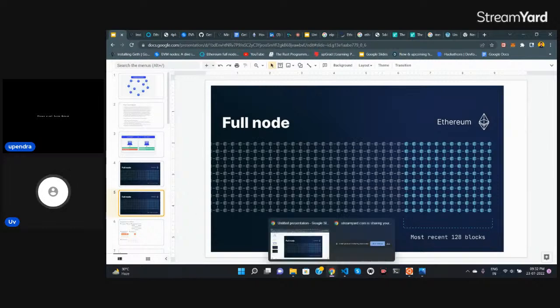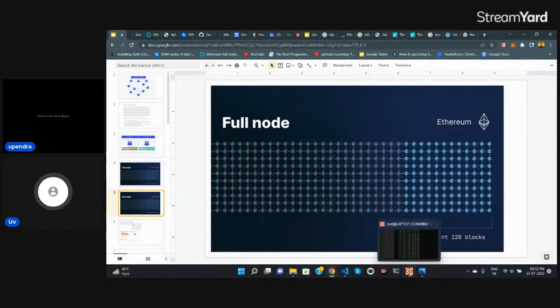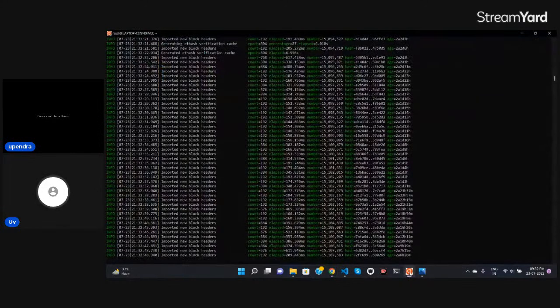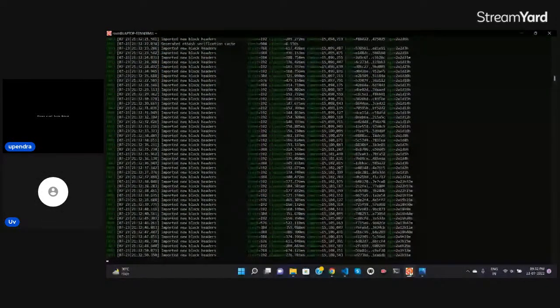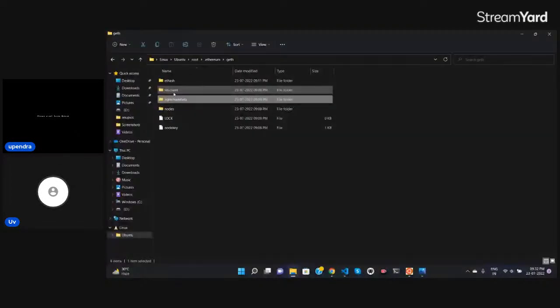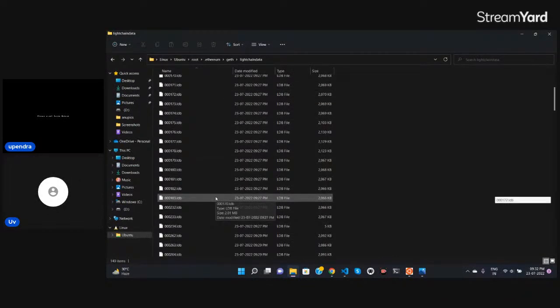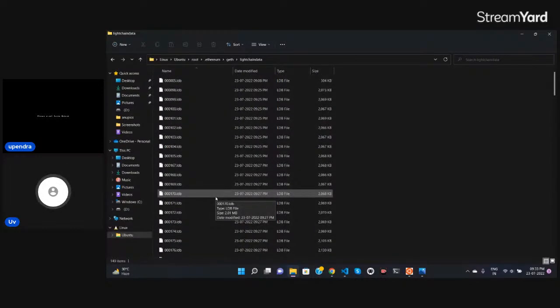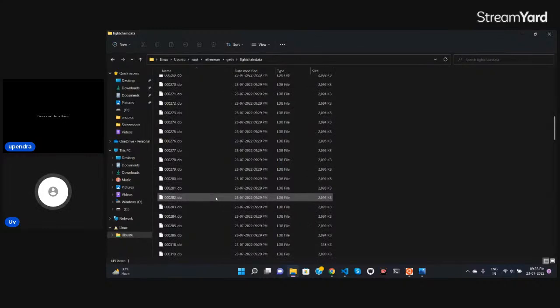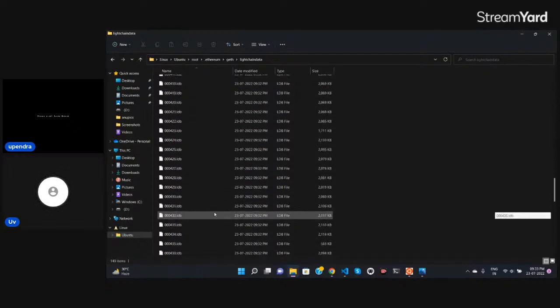So let me see how much we have synced. Let me open the folder, chain data. Okay, guys. Now you can see we have synced and downloaded so many blocks. All these headers of the blocks are stored in our computer.